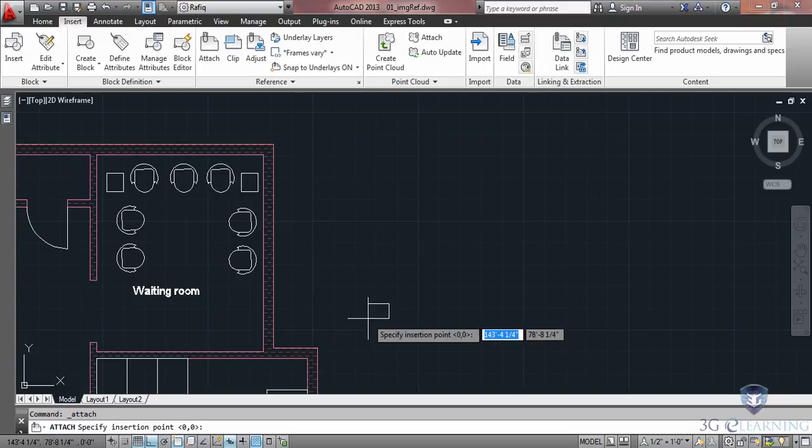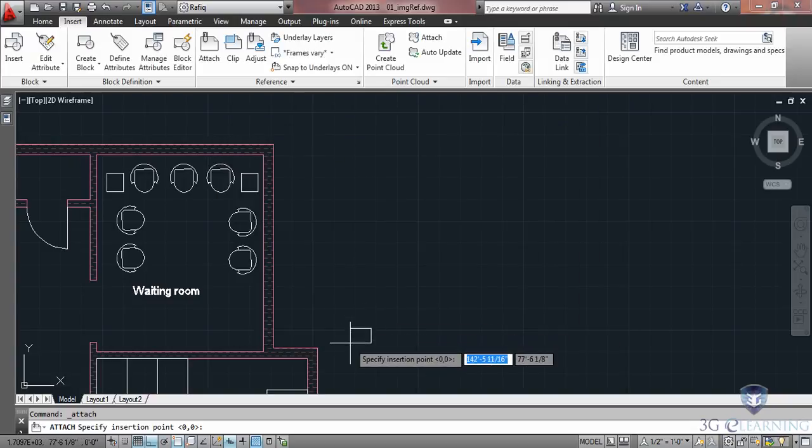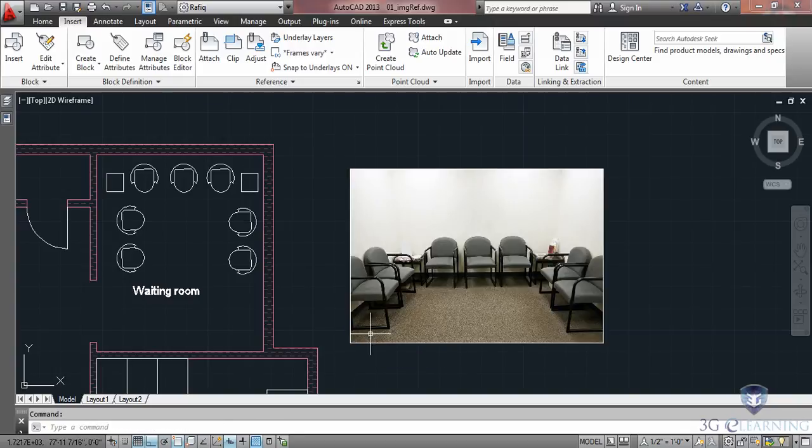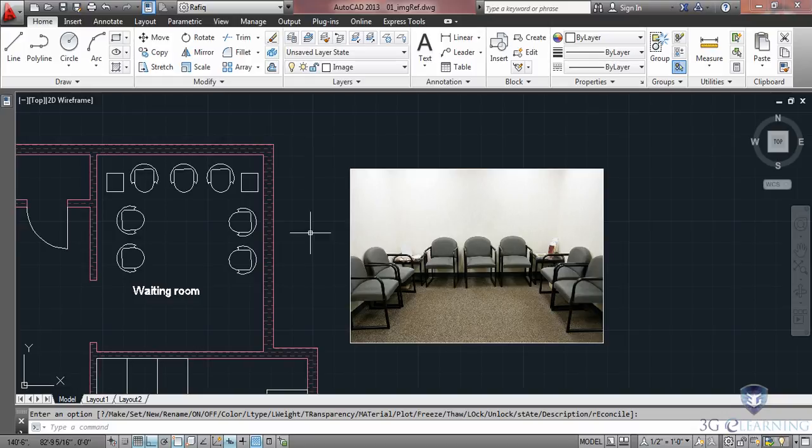I am now holding the image at my cursor. I'll click once to place it, I'll pull out and click again to set the size. I'm sure you will agree that this is a lot more descriptive than this. As a bonus, this image will display and print with the same fidelity you would expect from a photo editing program.